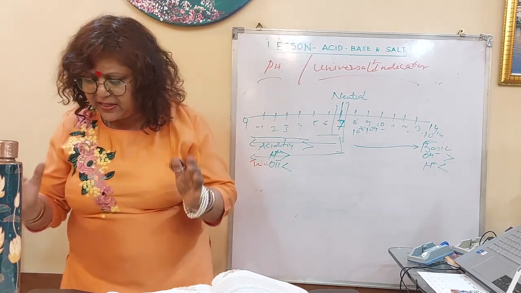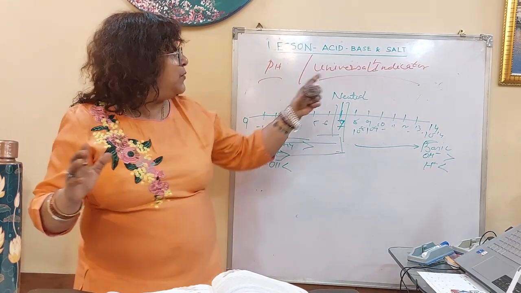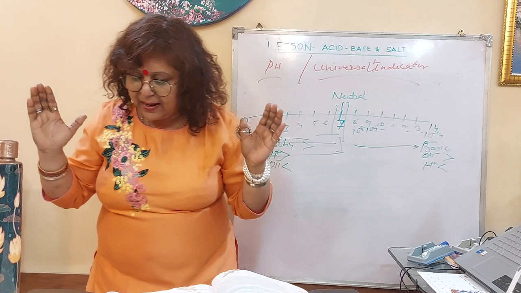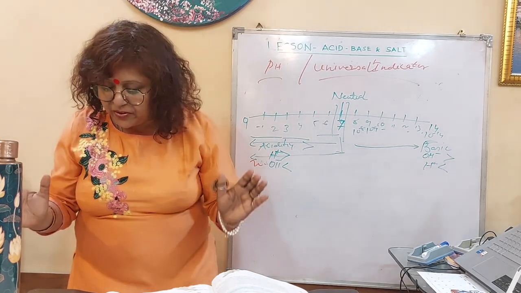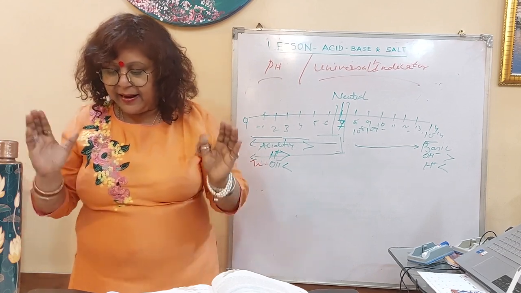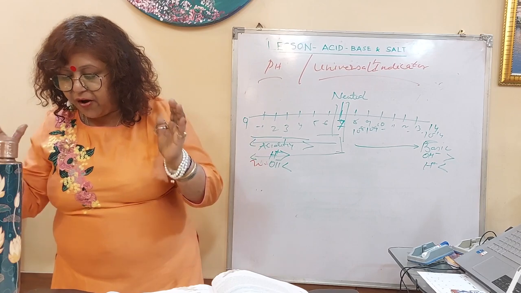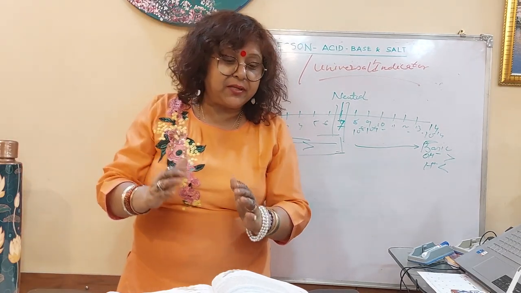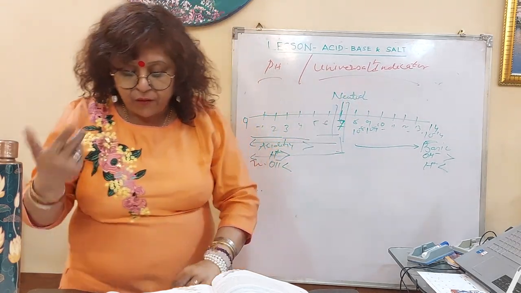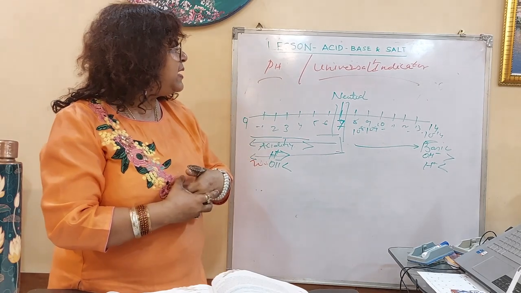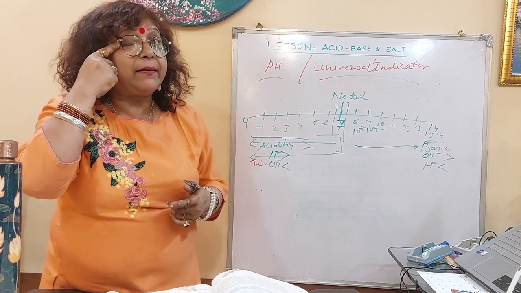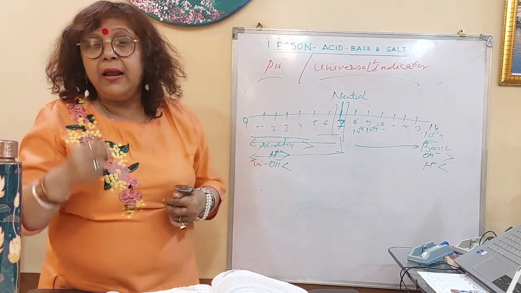Another question which can be asked here. Five solutions A, B, C, D, and E, when tested with another word which I have written here, universal indicator, show pH 4, 1, 11, 7 and 9. Now which solution is neutral, which is strongly alkaline, strongly acidic, weakly alkaline. Arrange the pH in the increasing order of hydrogen ion concentration. Such questions. Now before you do such questions, you should understand the concept of universal indicator. Now what is the universal indicator? Universal indicator is like an indicator, like litmus. Litmus is an indicator.